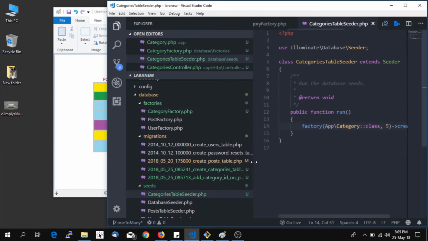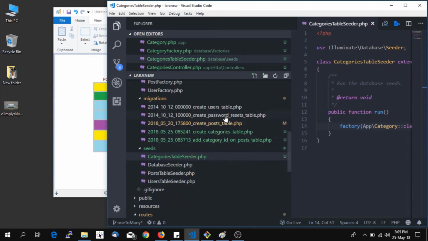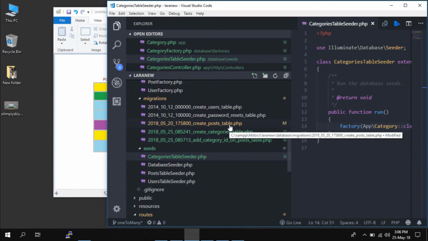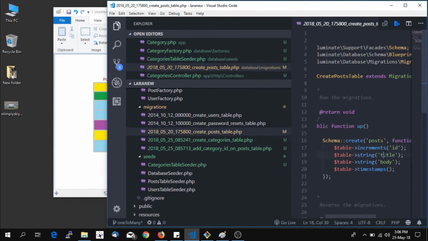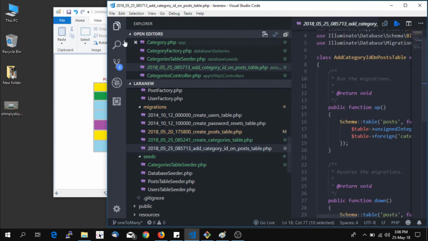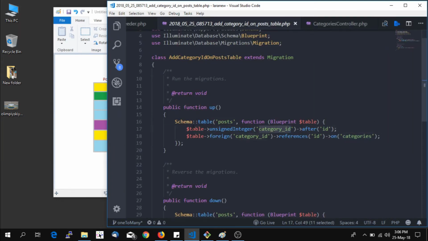Look, if we run the migration files, at first it creates the users table, then the password reset table, then the posts table, then the categories table, then adds category ID on the posts table. So the posts table has title, body, and this category ID, and all are not null.